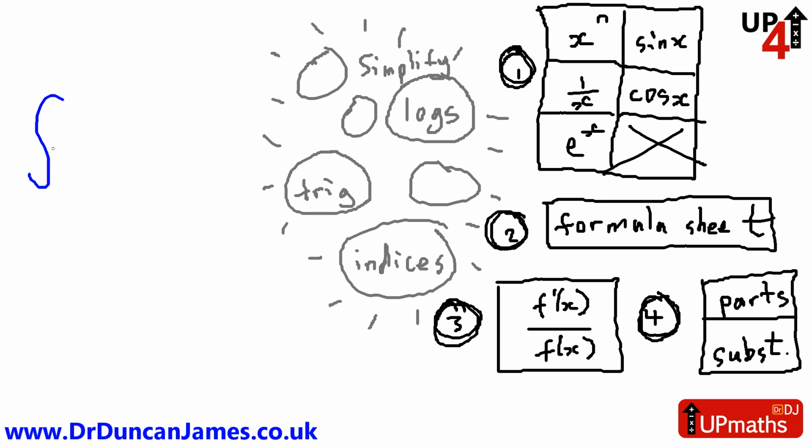What if it's the integral of 5x e to the x squared dx? I'm just going to rattle through. This is not how I normally do examples. I normally give you time to work it out, and then I do lots of talking and show you my working. Less talking, more working. Anyway, this is just a talky one. So while I was waffling on there, maybe you've had a look.